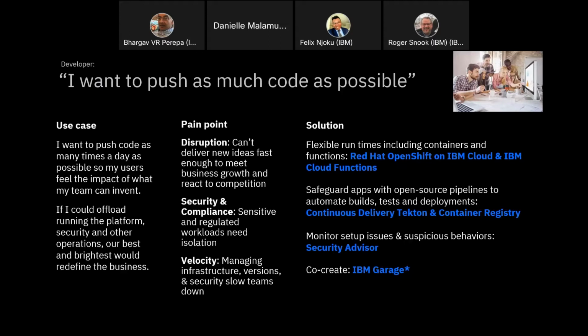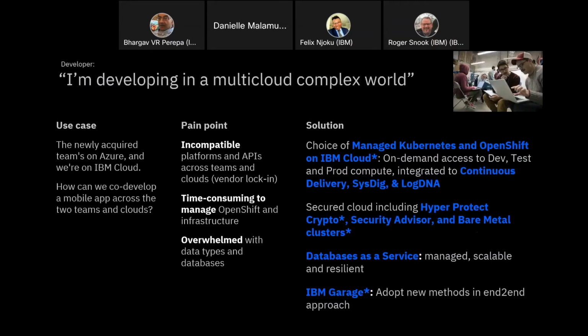So that's the speed. The third piece is if I can offload or shift the responsibility of security and all the configuration, we call that declarative programming model, or security by policies, to someone else, that enables me to run fast. So I think that's what developers' concerns are. And one way we can help, IBM together with you partners and customers, is a Garage. IBM Garage is a vehicle for us to realize this.